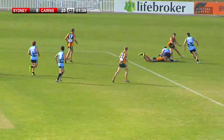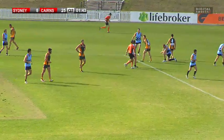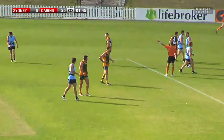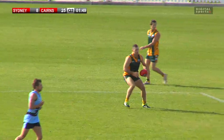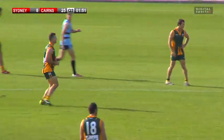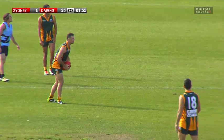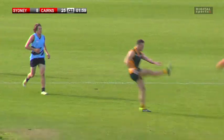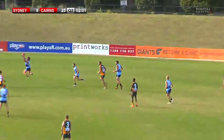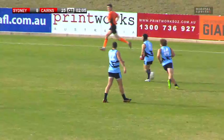Just air swing there from Elick. Could have been in the back, and it was against the defending player. Interesting free kick, but it was there. And Lucas Elick, he'll go back. Too far out to score. Walsh now on the lead. Doing well, the 2 forwards leading in opposite directions, trying to make some space, but the kick comes up like a wet fish, and Goodall able to bring this one down.